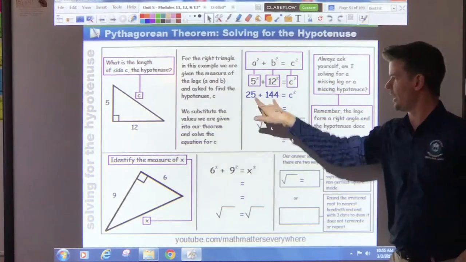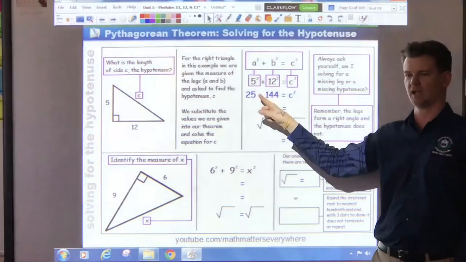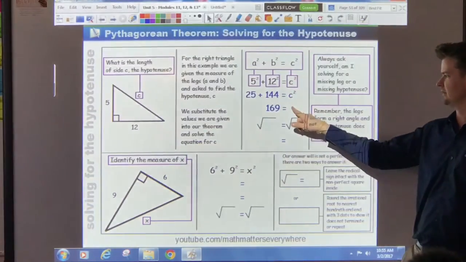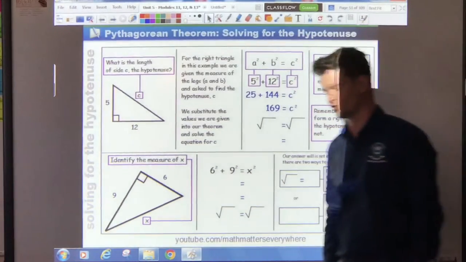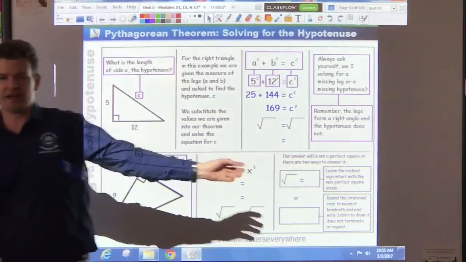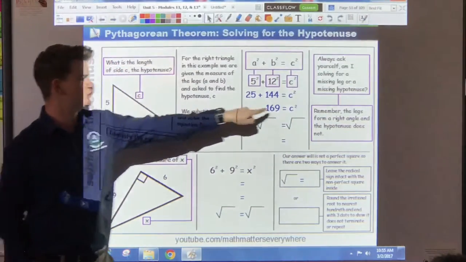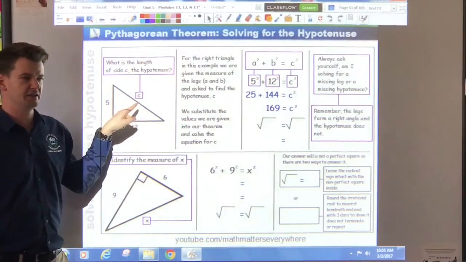So, once you square them, that's an addition sign. It's telling you to do what? Make sense? So, you get 169 is equal to C squared. If you leave it like that, it is wrong. Because you're trying to find, not C squared, you're trying to find C.